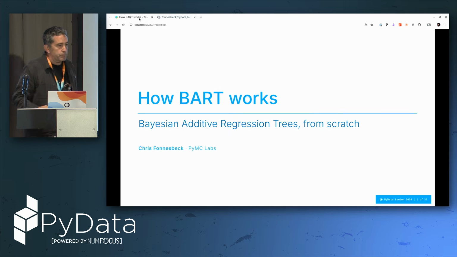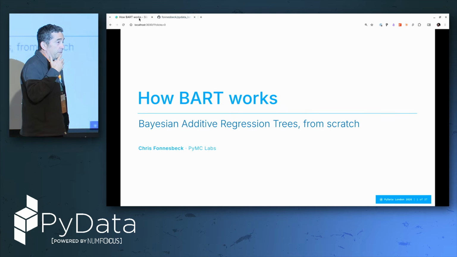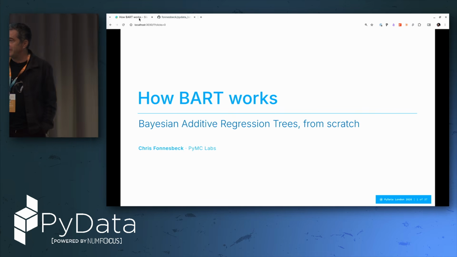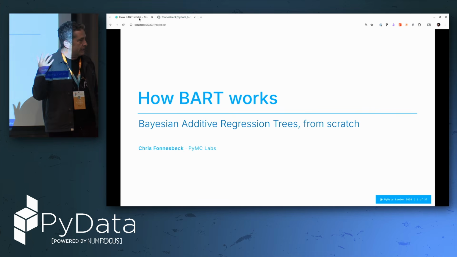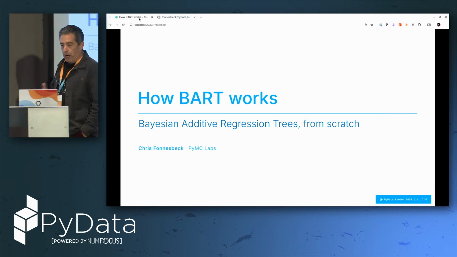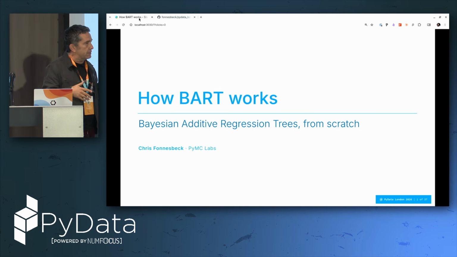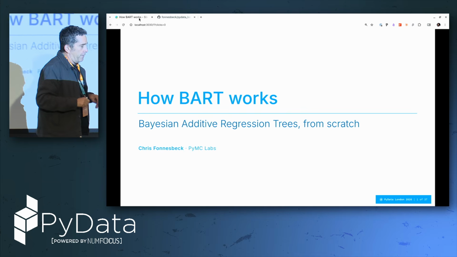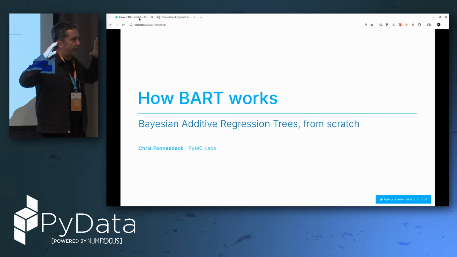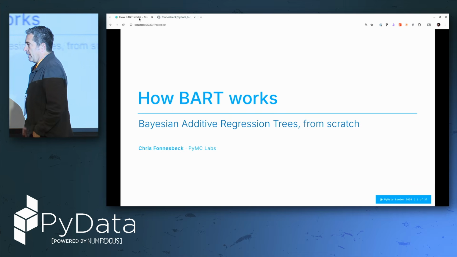Okay, so I want to tell you a little bit about what BART is. A lot of folks probably come from machine learning, where we know about CART, classification and regression trees. This is a very similar, analogous, Bayesianized version of that, I guess you'd call it. So I just wanted to start by gently introducing you to the topic before diving into the software, because pymc's kind of mission is to abstract away a lot of the detail and make it a very high-level implementation, and so you kind of miss all the fun doing things that way.